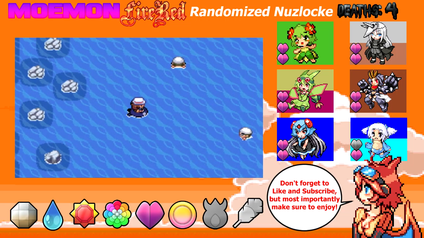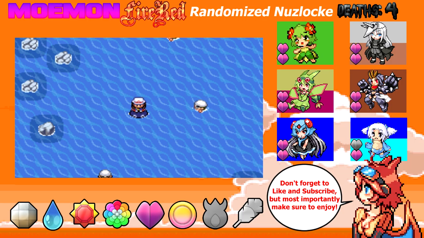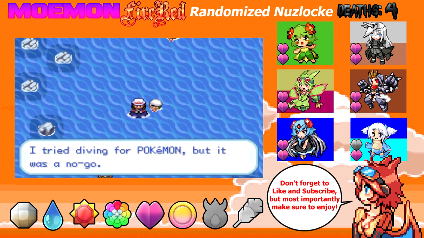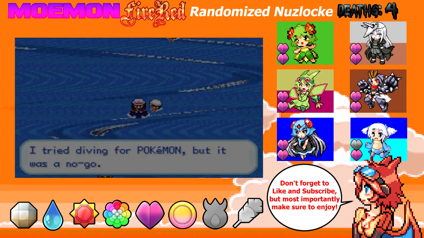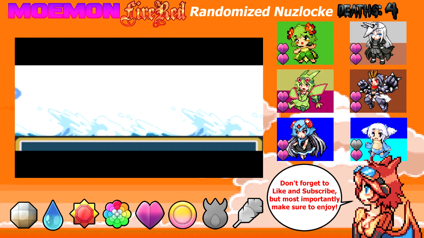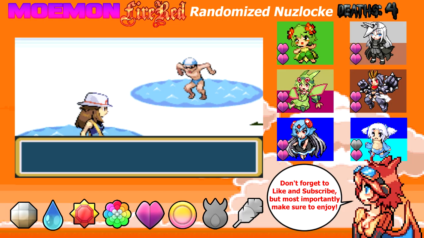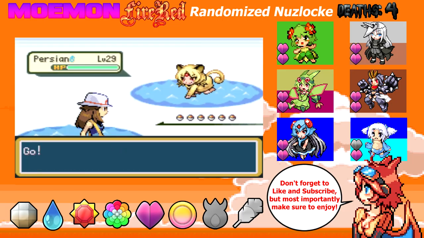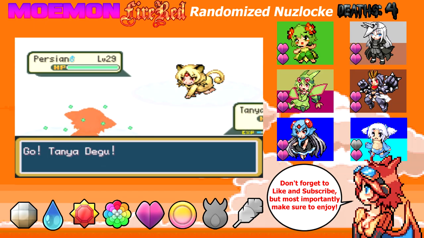Give me a Pokemon. Ah, god dang it. It's a Pokemon trainer. I tried diving for Pokemon, but it was a no-go. Yeah, I'm pretty sure it is. Diving isn't a mechanic until Hoenn. Persian. Okay, Persian. Tanya Degu.